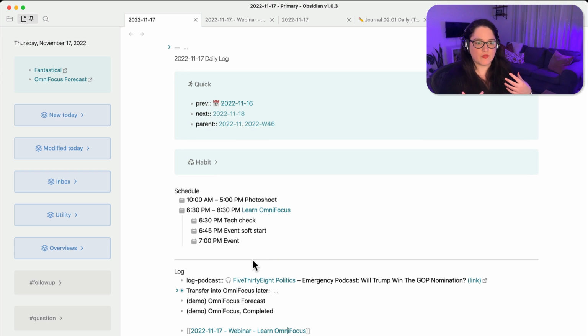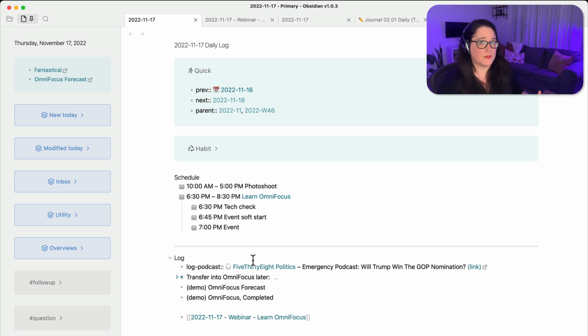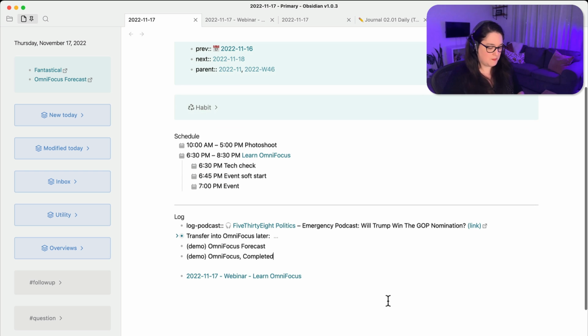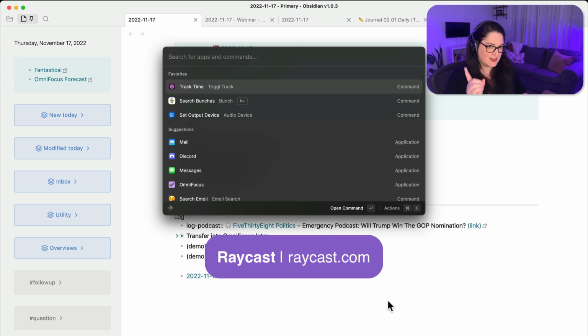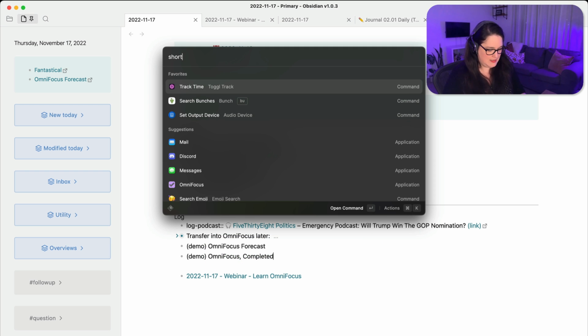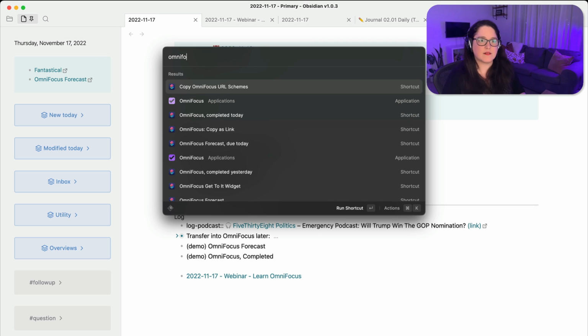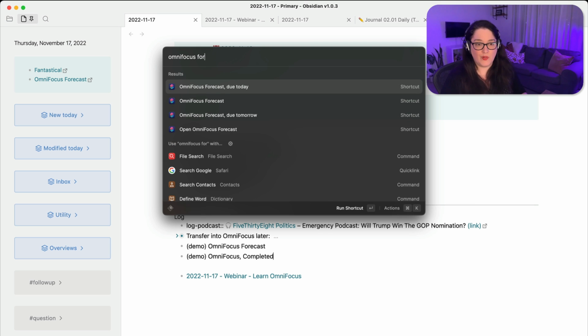I'm also going through, and I've got my OmniFocus open. What are the big tasks? What are the low-hanging things, the things that I need to make sure I get done? This also is something that I've got a shortcut running for. So for instance, the window that's just popped up is an application called Raycast, because I know I'll get a question on that. It is OmniFocus forecast. So for instance, I'll pull today's content.